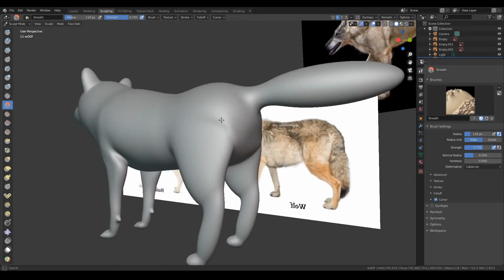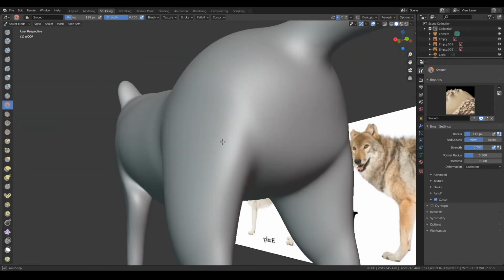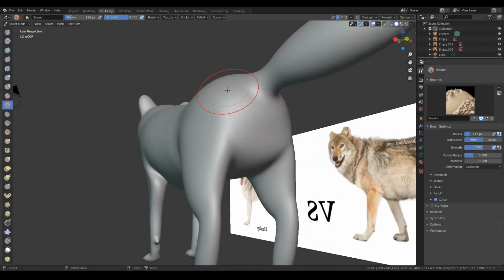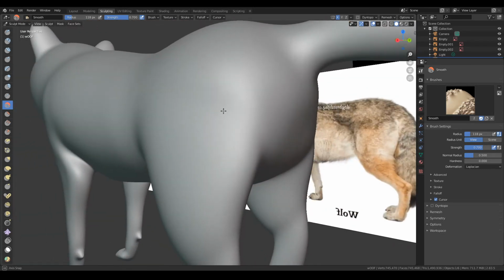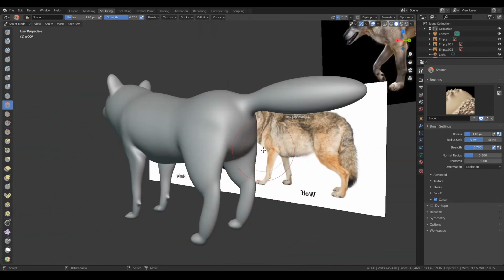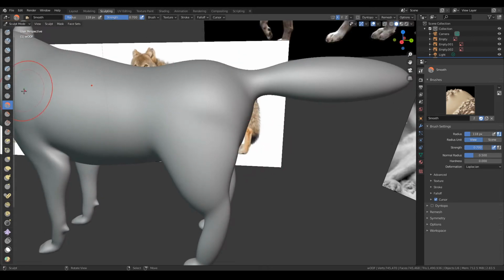And we're gonna smooth this out and just try to make it look like we didn't mess that up during blocking. And boom, look at that. It's a nice clean rump. Who doesn't like a nice clean butt?